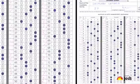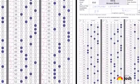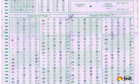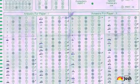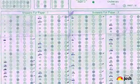If any scribbling is found, that answer sheet is immediately rejected and debarred. So please be careful, do not put unnecessary marks on any corner or anywhere in the answer sheet.